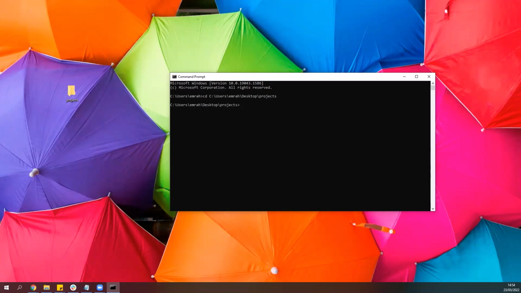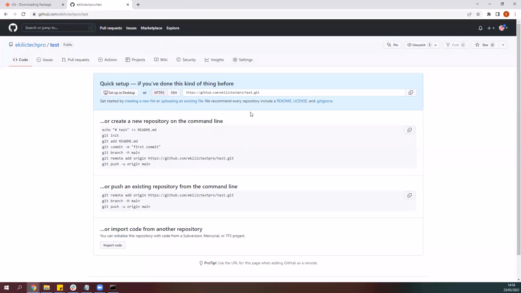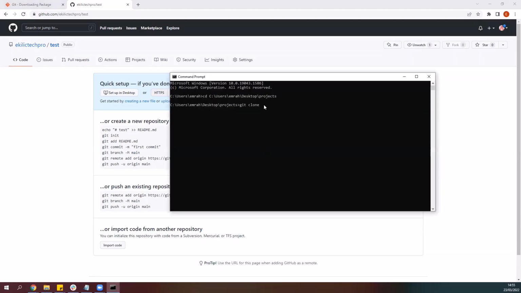Now, with a git command, we will connect our Git and GitHub repositories, and this command is git space clone, and I need the URL. Which URL? I mentioned it before, and this is our URL. I copy this with this button and come again here and paste my URL and press enter.